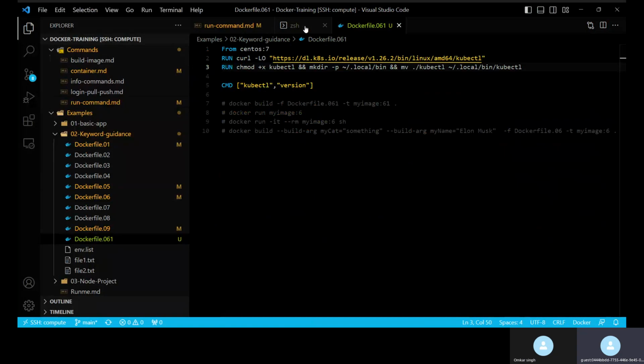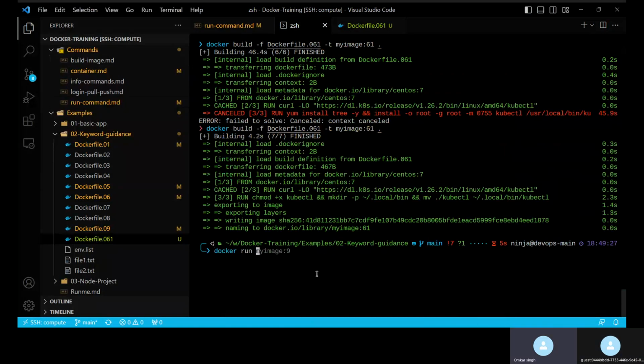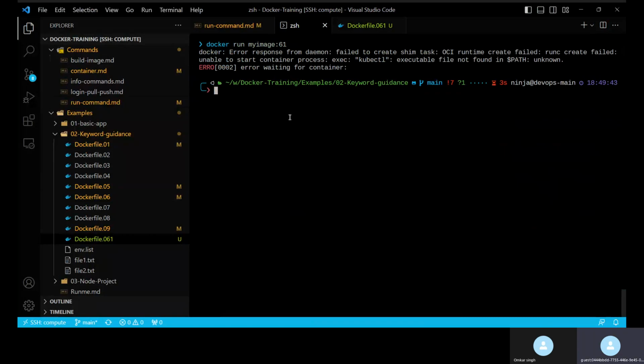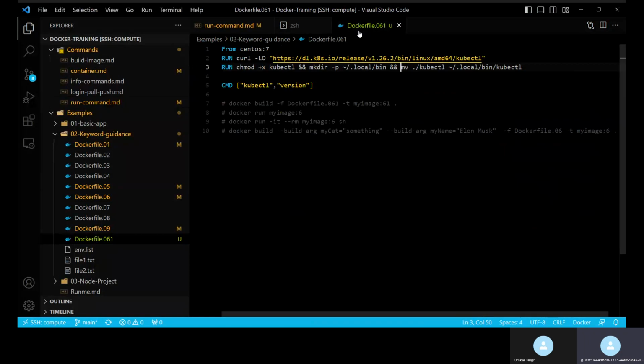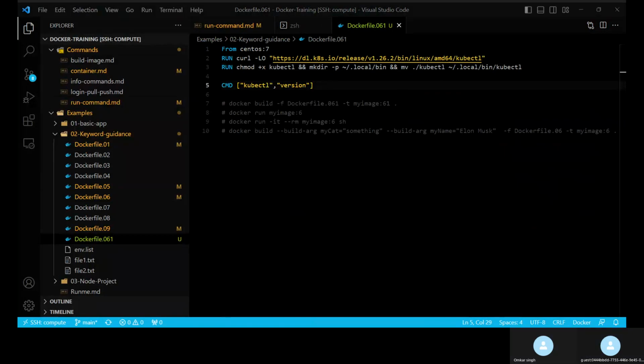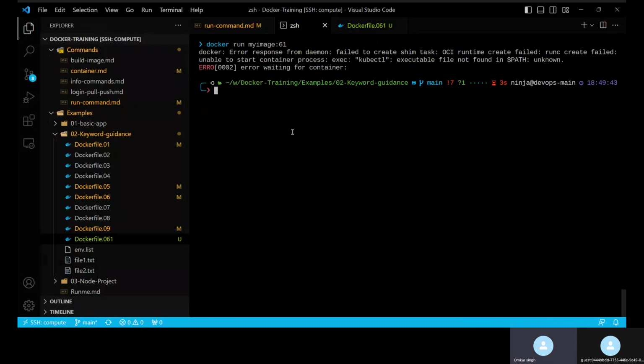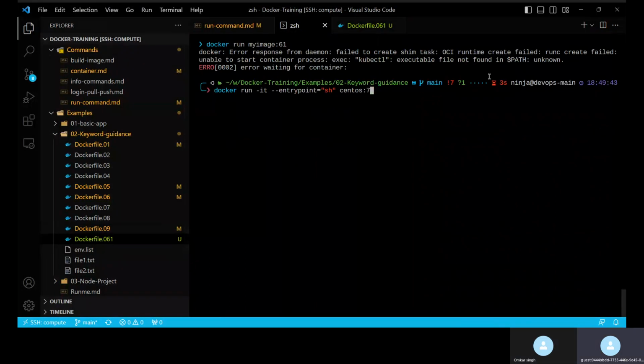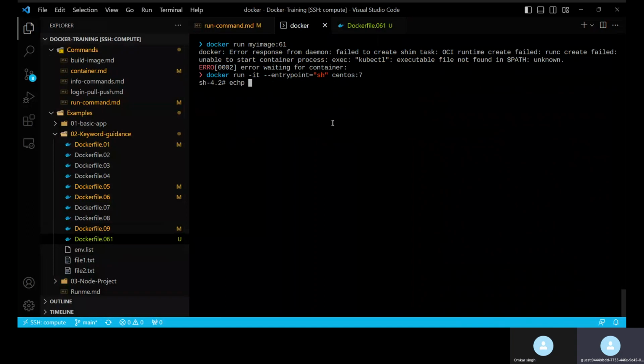And kubectl version. Okay, it's not able to find kubectl. Your local bin. So it was not able to identify this kubectl. We are able to download it, but why is it failing? Because it is not inside the PATH variable. So we go to the path /usr/local/bin. We can copy it inside /usr/local/bin. Then it will work.